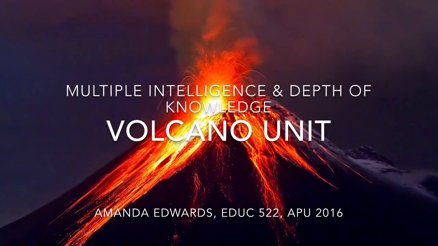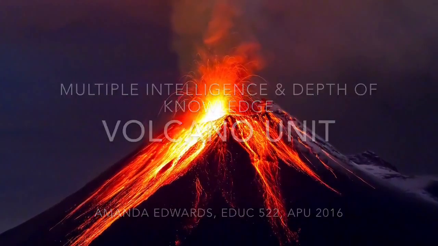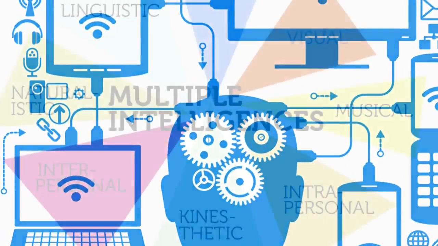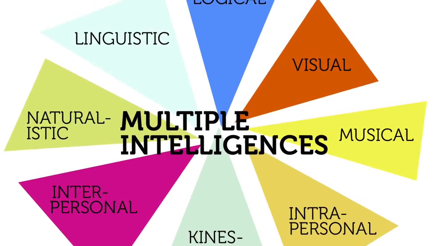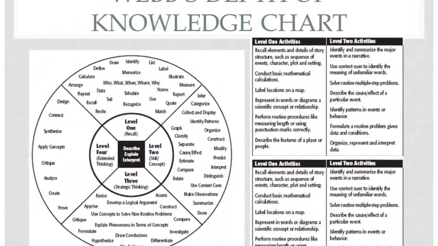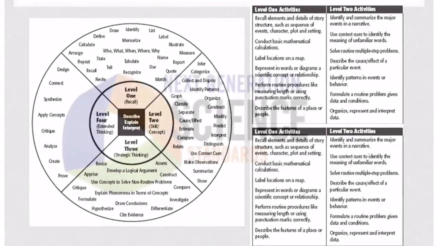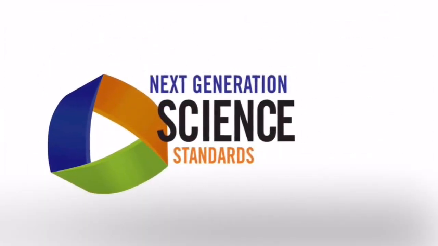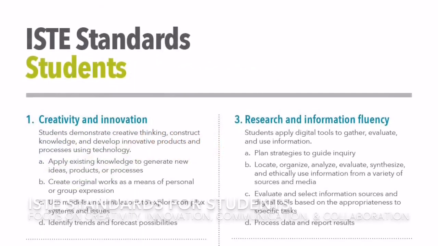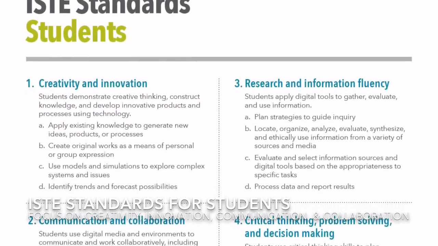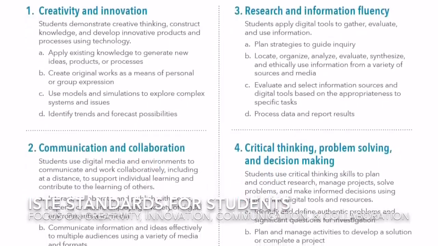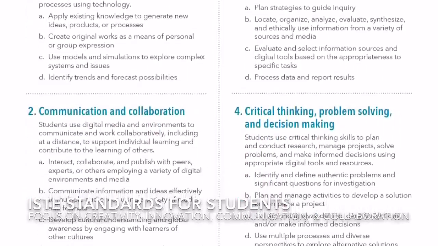This is a sample 6th grade unit on volcanoes. This unit emphasizes technology, Howard Gardner's multiple intelligence theory, and Webb's depth of knowledge throughout the entire unit. This unit also meets the Next Generation Science Standards, as well as the ISTE standards, which focus on creativity, communication, critical thinking, collaboration, and other uses for technology in the classroom.